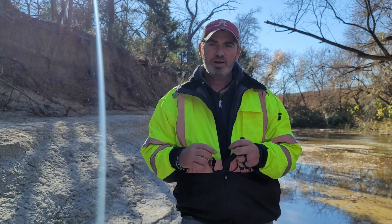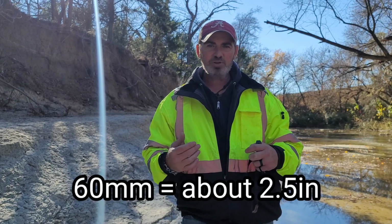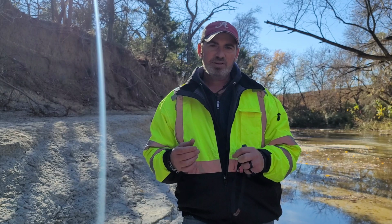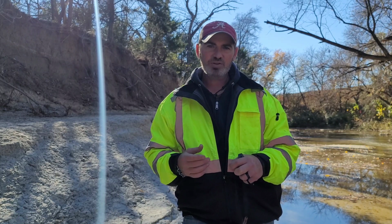All right, now I have a 60 millimeter target sitting in my catch box. That's what I consider my game target when I'm shooting long distance. It's about the size of a rabbit's head or a prairie dog's head. A little bit large for a squirrel's head, but if you can hit this, you can hit a squirrel.